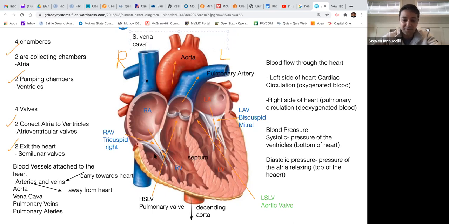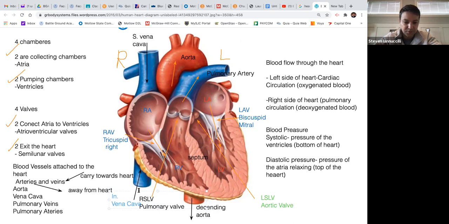And if we ever name something superior, that means there has to be an opposite or else we wouldn't have named it that, okay? Whoops, I wanna get rid of that. Hold on, undo that. Okay, this is the inferior vena cava over here. Okay, so I'm just gonna make this a blue color so you can see it differently from the other ones. So this is the inferior, I'm gonna make capital I, inferior vena cava. And that's right there.